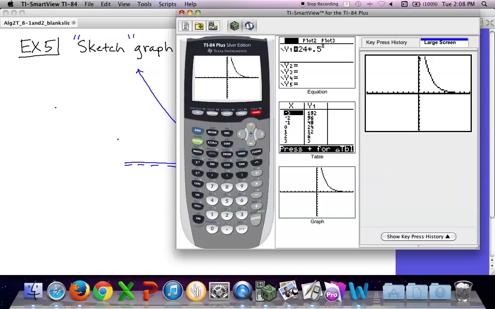And because I didn't change the grid here, the y-intercept is at 24. So since they're counting in ones there, it would be way, way, way up there. So it makes it look like it's kind of different, but it's really not. I mean, it all could be made to look the same by just changing your scale. But don't just copy something that's on your calculator screen. You're supposed to know more than that. Okay.